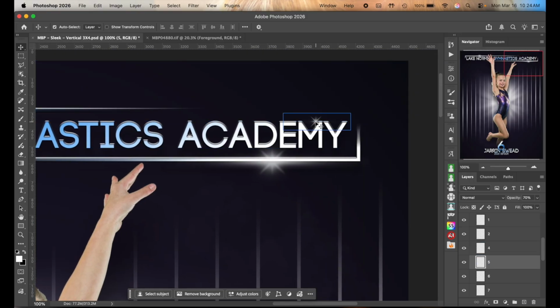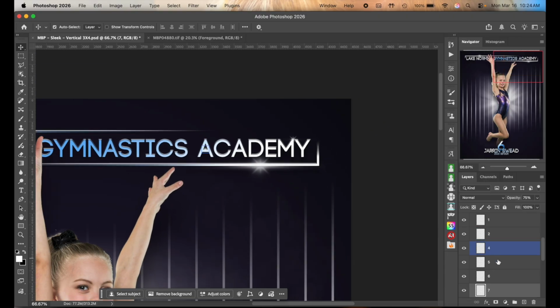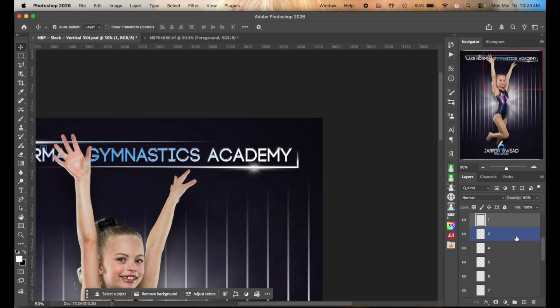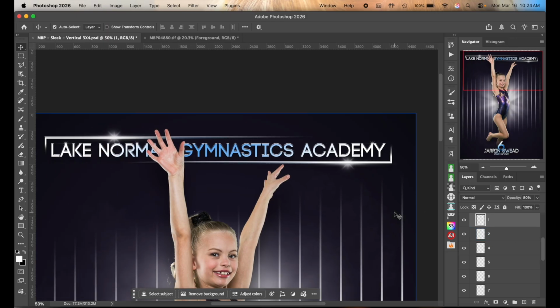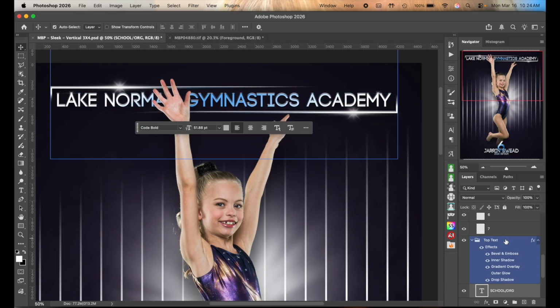Cool, now let's grab this one. Let's move it right there, and then this one here, I'm just going to bump up a little bit. That's really it. If you need more, just copy these or duplicate them. Just click one, Command or Control J will duplicate those. And that's it. All right, so let's go in and play with the color. Let's close this down.